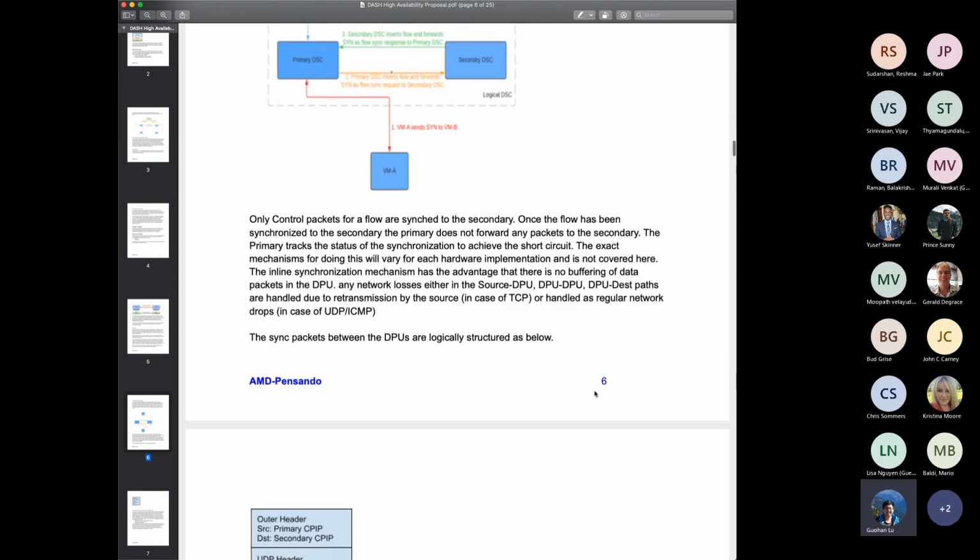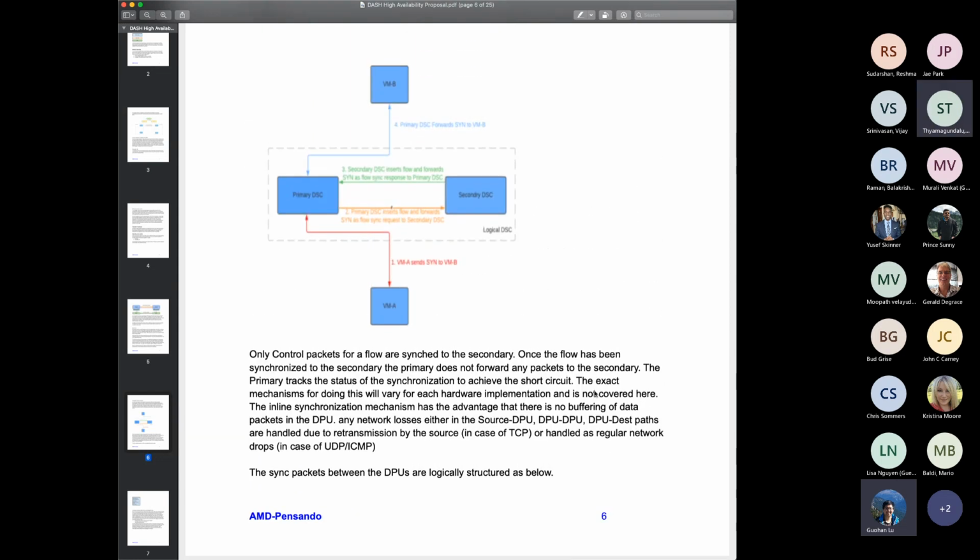I have a question here. I understand the policy not syncing between the primary and the secondary, but why are we considering the flow resimulation case during the sync? No, not during the sync. This is on switchover. Sorry, I didn't mean during the sync. On switchover, it can happen during the sync too, isn't it? The resimulation can happen anytime, right? Why does that become a requirement?